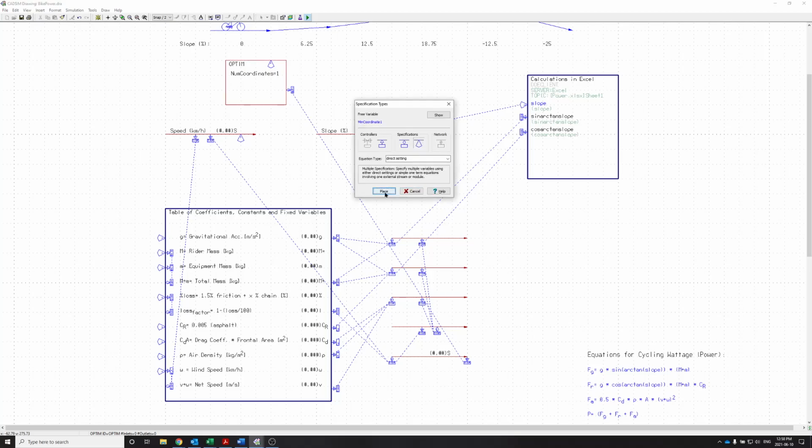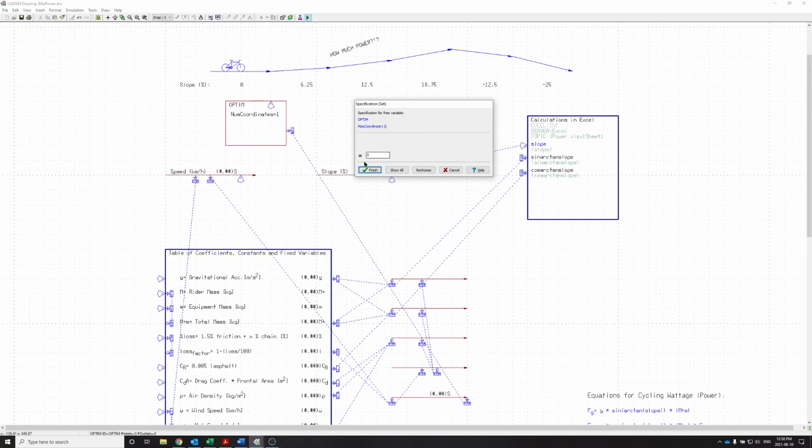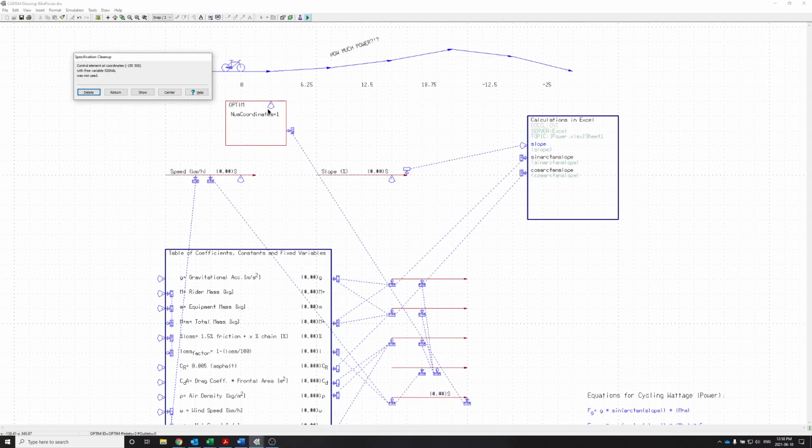And here are our min and max coordinates. So our min coordinate, we're going to say the slowest we can go is 1 kilometer an hour. If we go 0, we tip over and fall. So let's go at least 1 kilometer an hour. And the maximum we could possibly go, probably on a decline, let's say it's 50, because we will break or something because we're too scared.